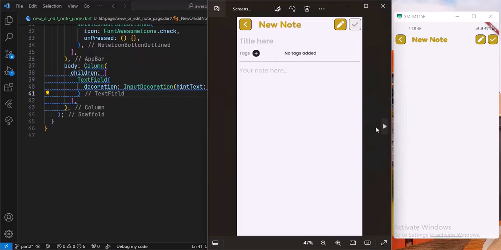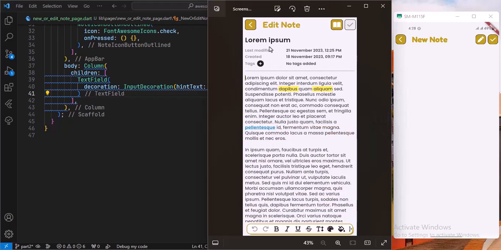And let me show the complete design of this page, and that is this one.